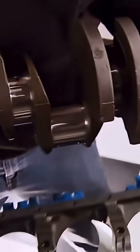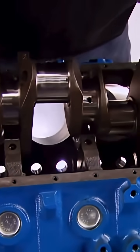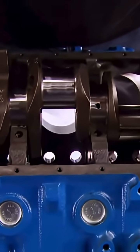Hey, here's something for your Ford buddies who are trivia freaks. The 385 series gets its name from the crank stroke of this motor, 3.85.